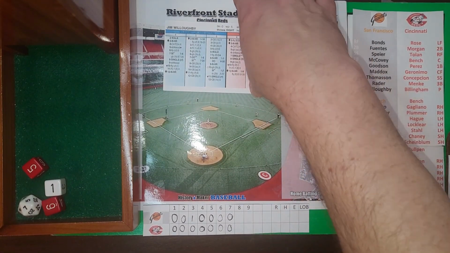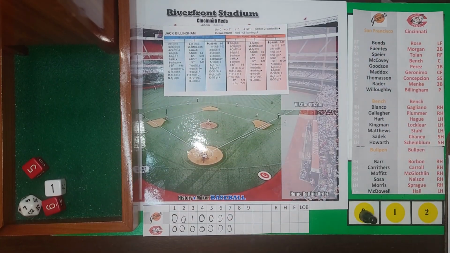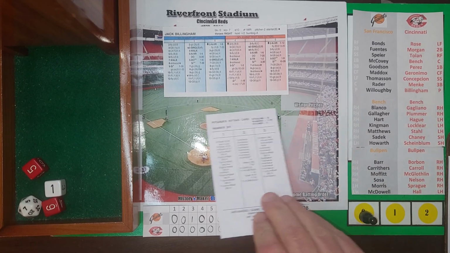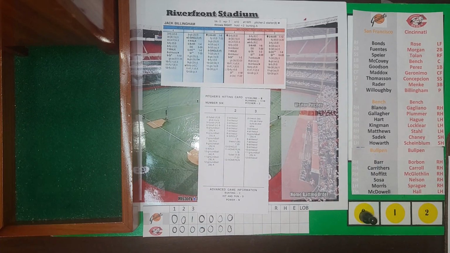We go to the 8th. It's still 1-0 Giants. This is Billingham's fatigue inning. He is set to bat second next inning, so they'd like to get him through the inning if possible. You're not taking Willoughby out the way he's pitching, so Willoughby will lead it off against Billingham.